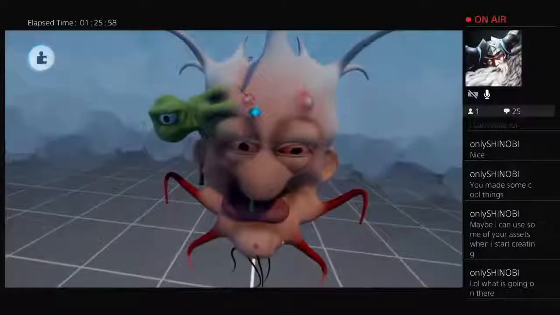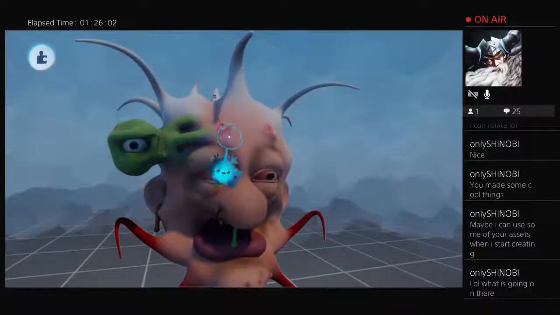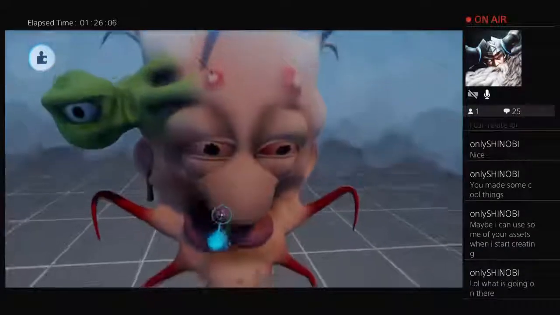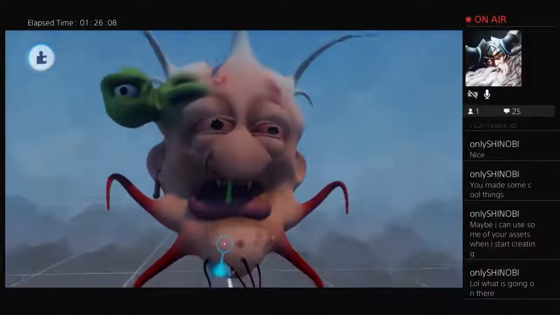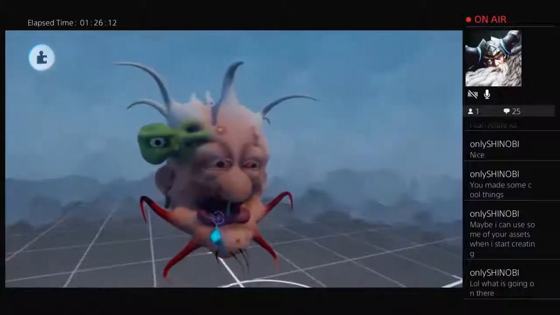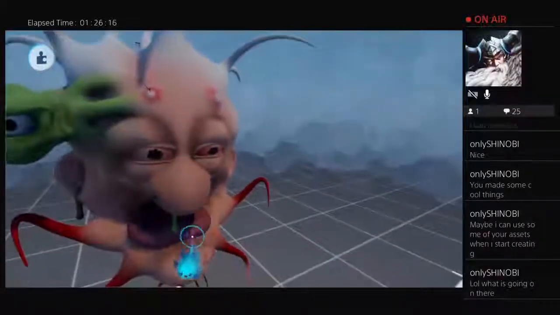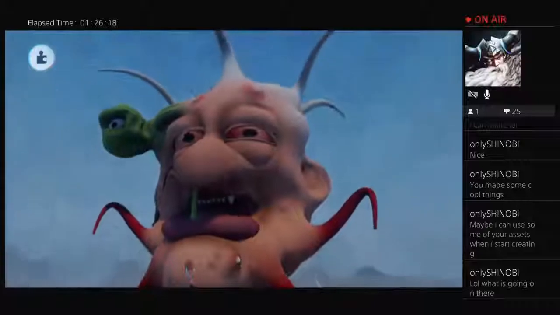Then another friend took mine and remixed it. And then the guy that originally made it took it and added some stuff to it. And it just eventually turned into this monstrosity, which is pretty funny. I'm kind of proud of my little alien eye that's growing out of the side of his head there. And the pimples look good too.